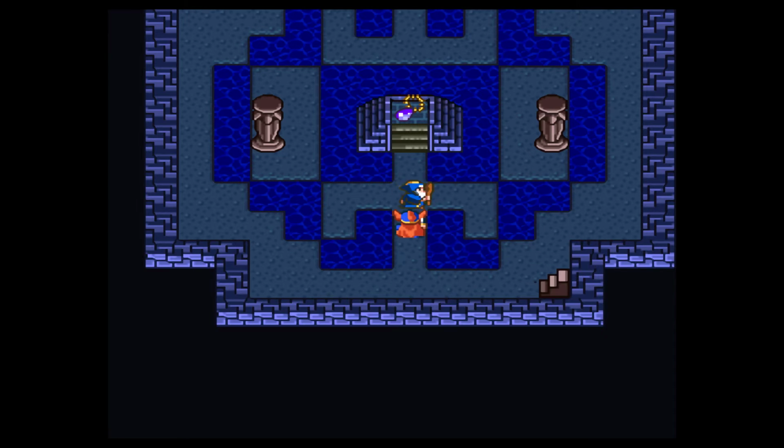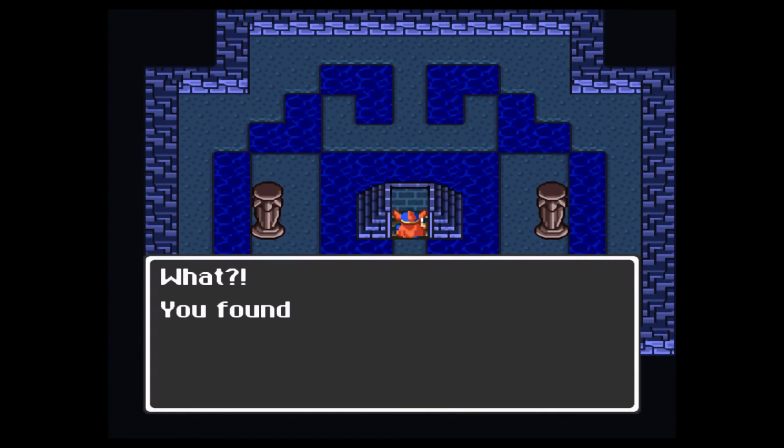Now, approach the altar and take the rainbow drop. What? You found the rainbow drop.